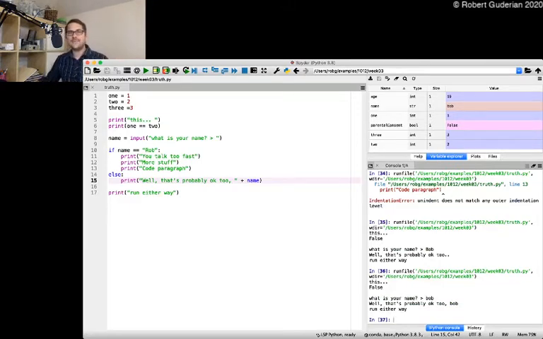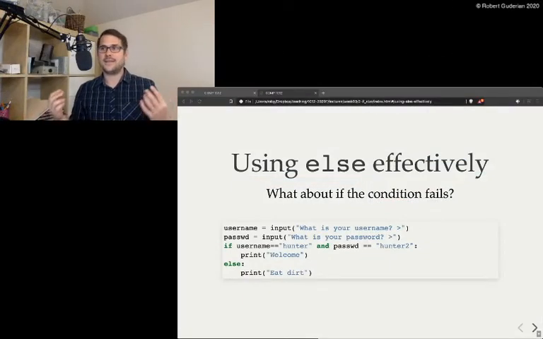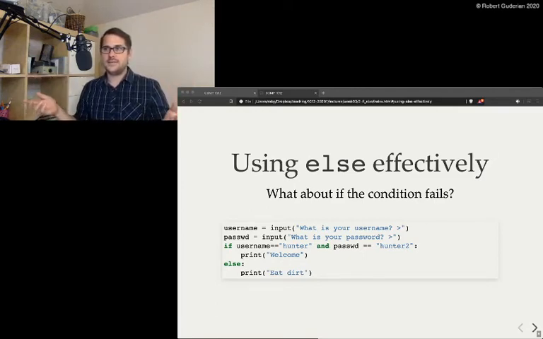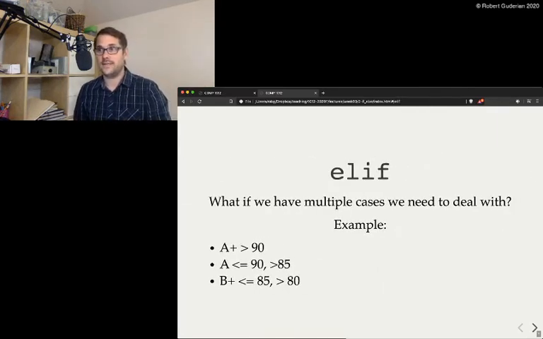So now we have this: if this statement is true, run this code. Else, if the if was false, run this code. And it's really nice because it's kind of a catch-all. In terms of the slides, I used an and statement saying both the username and the password must match. And if not, fail. I don't care which one failed. Just fail, print out, go away. You are not wanted here. This is a website login or an application login. No, you are not allowed in here. Execute the code that will punch this person out because they are not who they say they are.